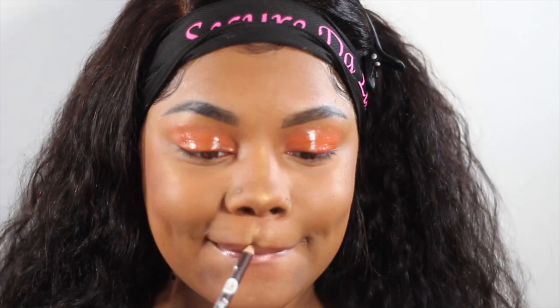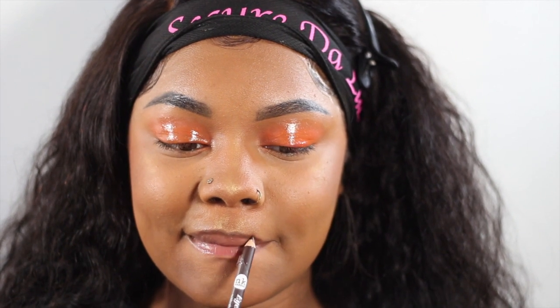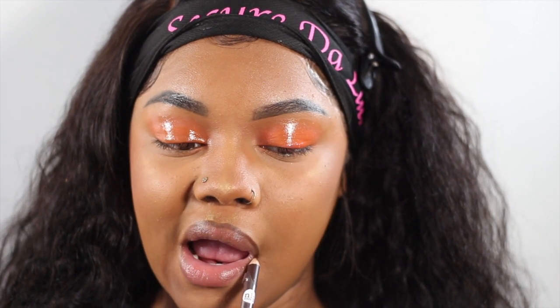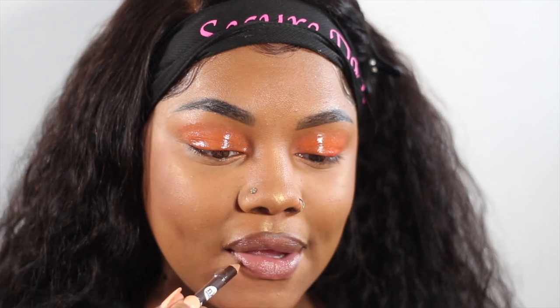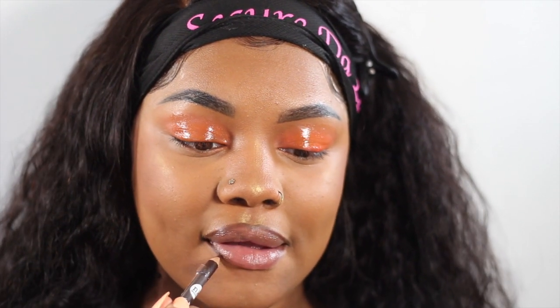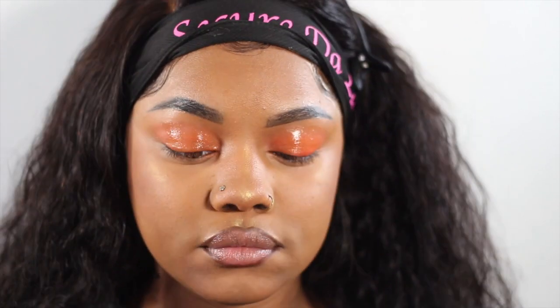Now for my lips today, instead of using my old faithful, I went in with a random brown lip eyeliner. I don't even know what kind of pencil it was, but it was a pencil to line my lips. But for the middle, I used NYX Cosmetics' Liquid Suede in the color Sandstorm, and this combo is the bomb.